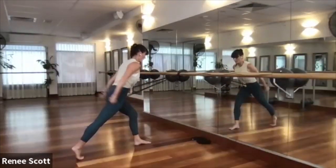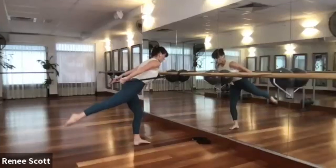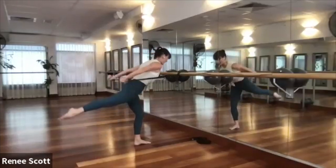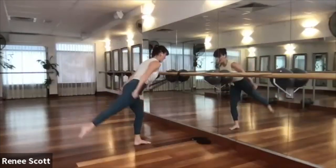And now from here, we start to hinge forward, tap the toes, hinge forward, tap the toes. So we're finding that beautiful arabesque alignment behind us, lengthening out through the crown of the head, transferring forward, tapping back, transferring forward, tapping back.